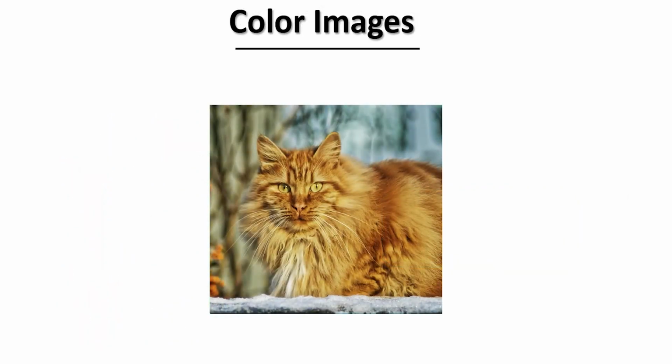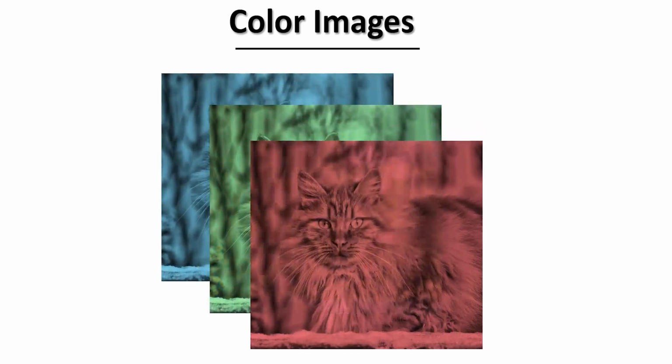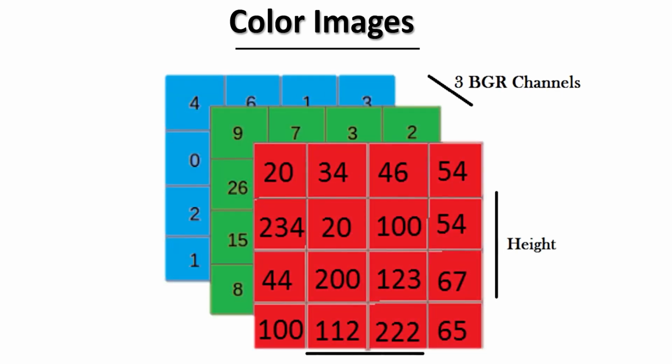Now let's look at how color images are represented. We know that if we need to represent an image in a single channel grayscale, we just need a single matrix, right? One image matrix. But when we have color, we have 3 different image matrices, or 3 different channels of images, and each channel represents a primary color channel: red, green, and blue. In OpenCV, instead of RGB, the images are represented as BGR. So the blue comes first, then the green channel, and then the red channel. If we look further into these channels, we would find that these are 3 different matrices. So we have 3 BGR channels, then there's the height, and then there's the width. So we have 3 dimensions, right? A channel dimension, a height dimension, and a width dimension.